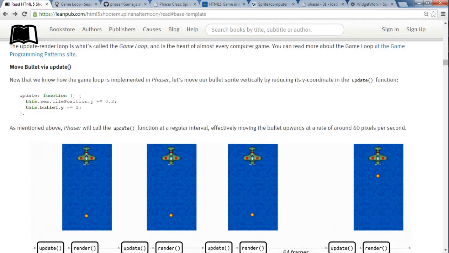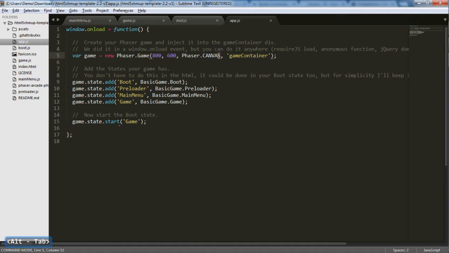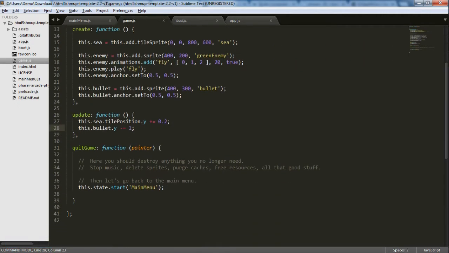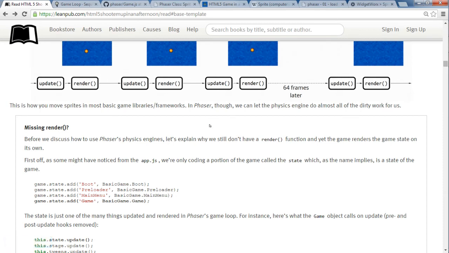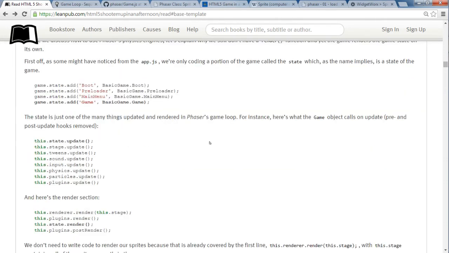Okay, so that's update and render. You might notice that we don't have a render function here. So, look, no render function. In Phaser, you don't really need that, because unless you're doing something special, which you will do in a bit, it's automatically done.